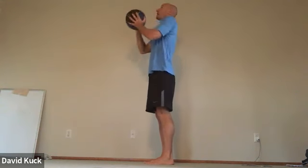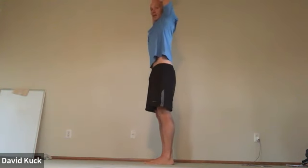So we're going to do some step back lunges, and we're going to do 30 total. So 30 lunges where we step back, keep the ball overhead. Use the big ball if you can. I prefer that because your hands would be wider. But if you don't, you can use a medicine ball or a shoe. All right, here we go. I'm on 30. I go down, I come back up. I just make sure I don't stay at the top too long.